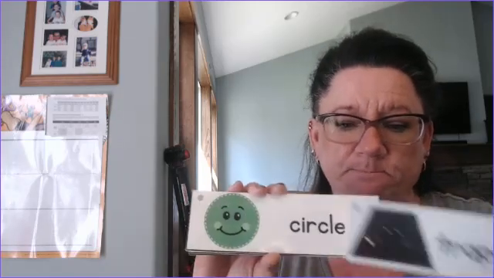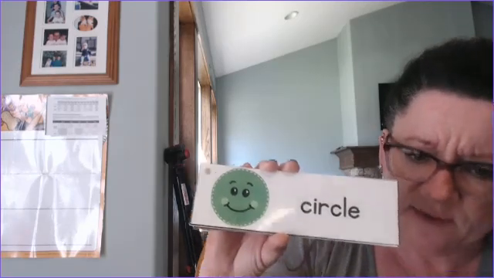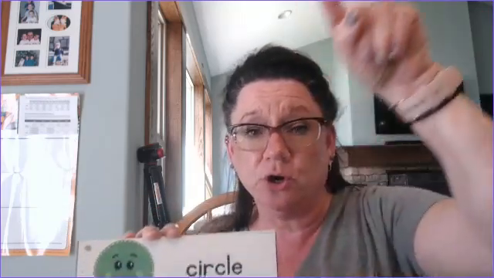All right. Oh, what is this? Think. This is a circle. If you said circle, you were right. Great job. And this circle has, think about it. How many sides does a circle have? If you said 0, you are right. A circle doesn't have any sides. It is one curved line that doesn't stop. A circle is one curved line.